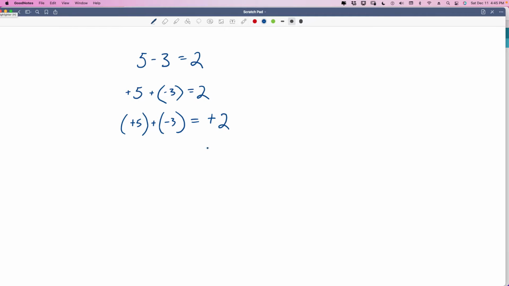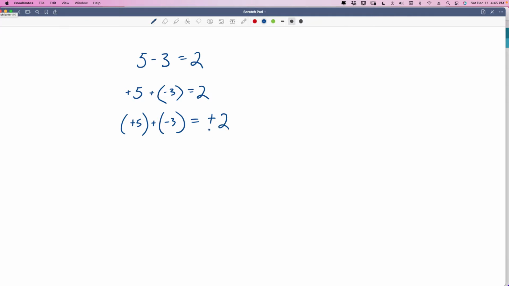So we know that in math we can subtract 5 minus 3 and get 2. What we're really doing, we've already discussed, is adding a positive 5 to a negative 3, getting the same combination. Or you can also envision this as a positive 5 being combined with a negative 3. Now we know the rule that says if we have different signs, we take the sign of the larger number and subtract these two numbers from one another and we get 2. So the answer would be positive 2.